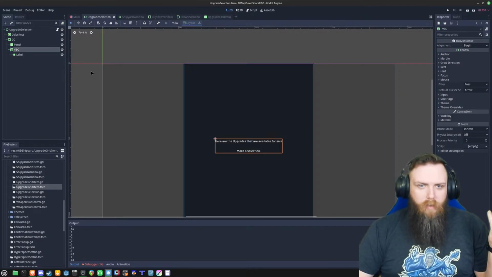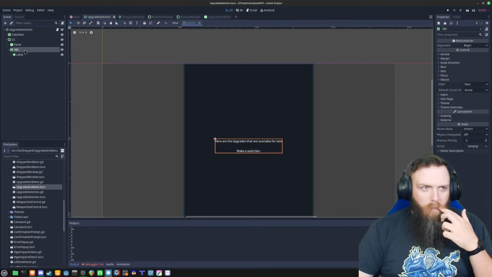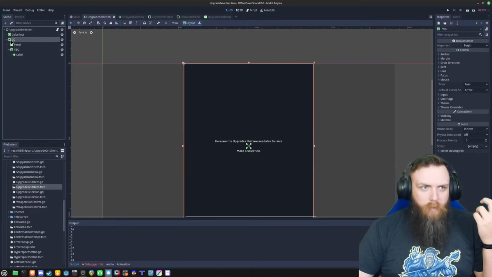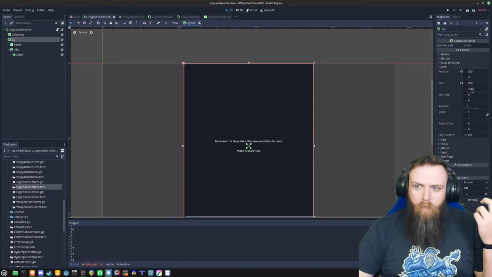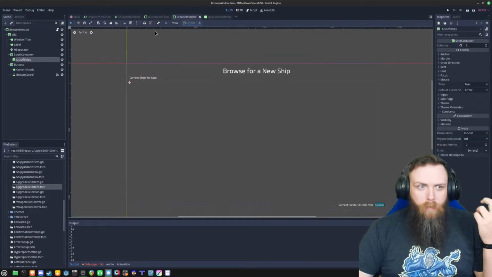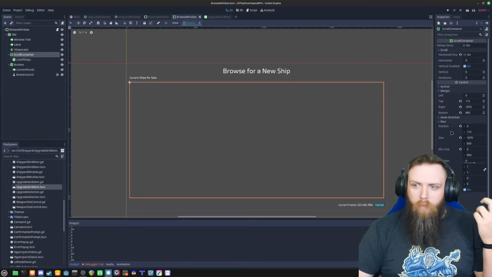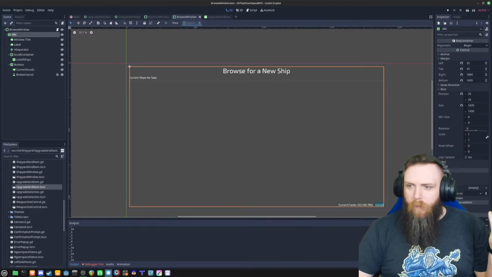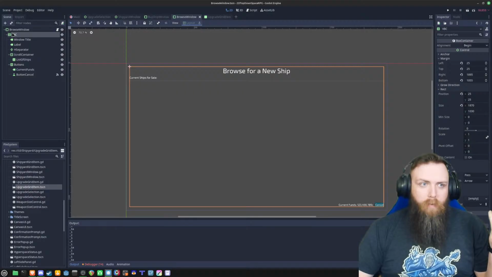So why is it failing? This panel, this is over top of it. That should be fine. So do we have something else here that's set to pass? That's set to stop. That shouldn't matter. That's okay. So that's set to pass.